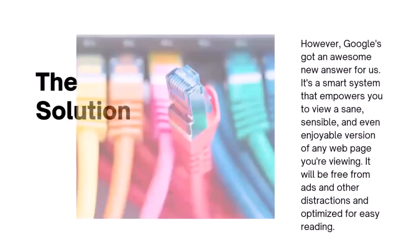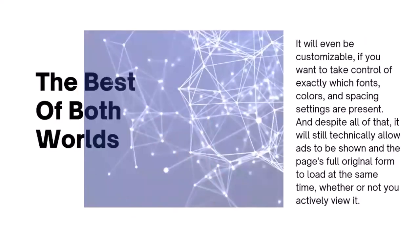However, Google's got an awesome new answer for us. It's a smart system that empowers you to view a sane, sensible, and even enjoyable version of any web page you're viewing. It will be free from ads and other distractions and optimized for easy reading. It will even be customizable.